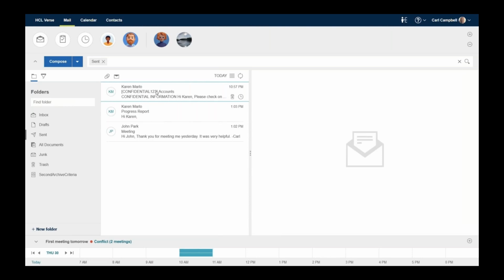All right, so the next preference we will look at is adding an online meeting automatically or not to new events. So we'll go into the Verse settings again, and we'll go into the calendar section.